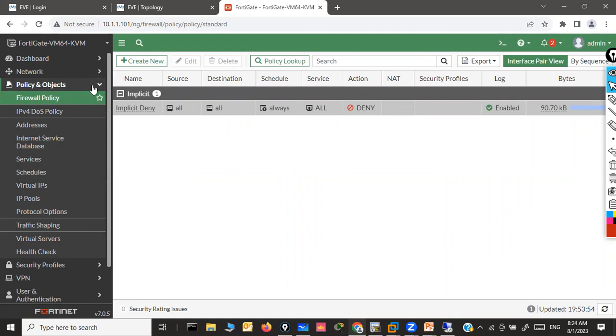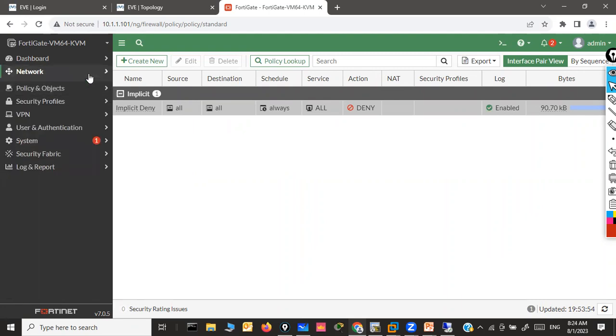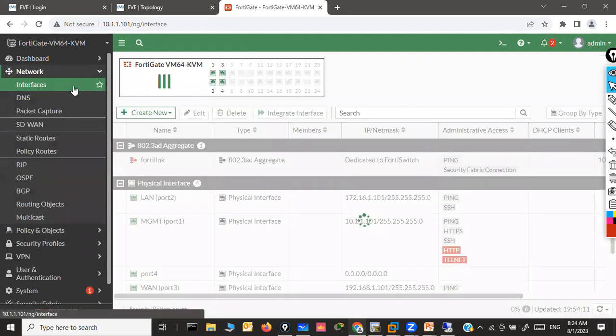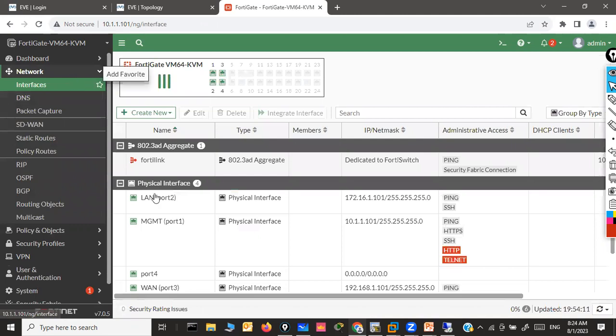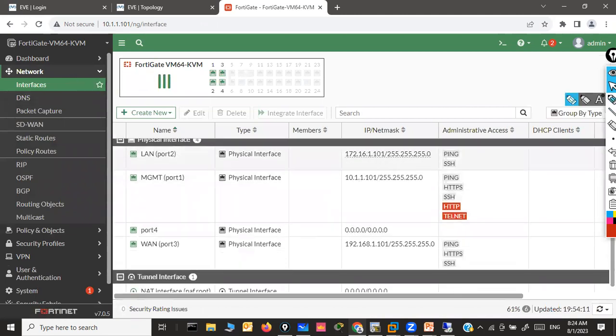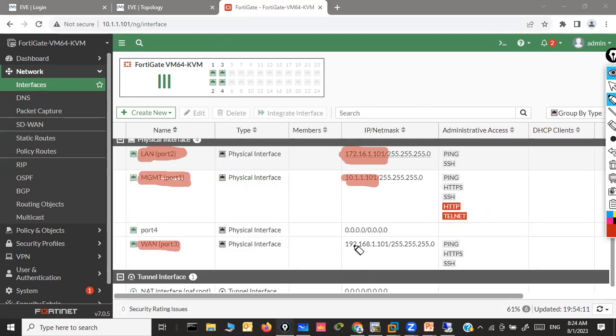And interfaces are already configured. If you look at the network interfaces, both interfaces, LAN and WAN, plus management are configured. So port 2 is the LAN, 172.16.1.101, management port 10.1.1.101, and then port 3 is the WAN, 192.168.1.101.